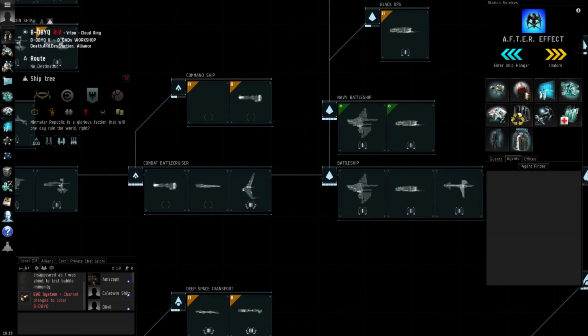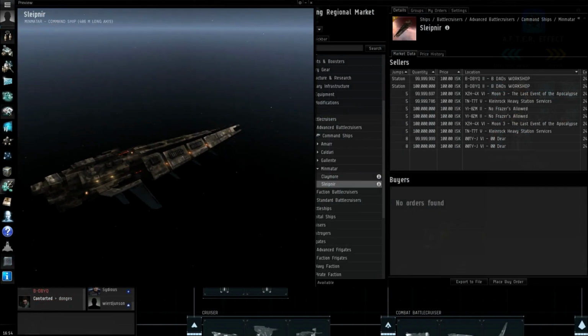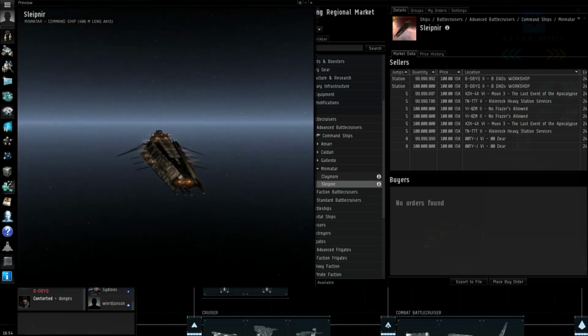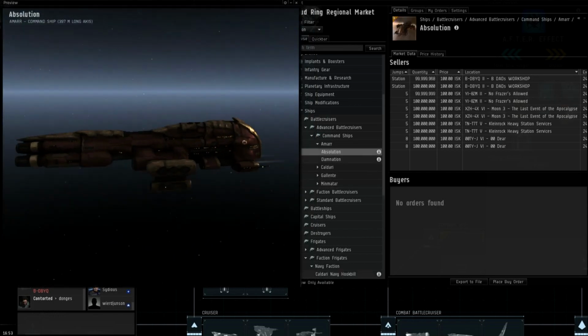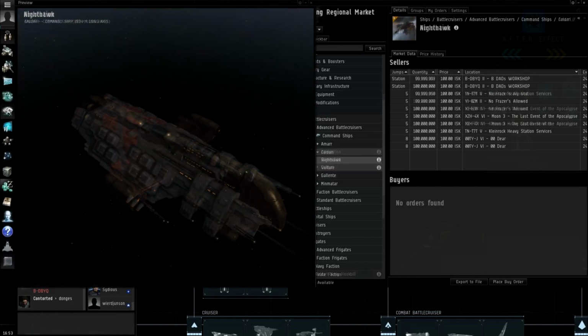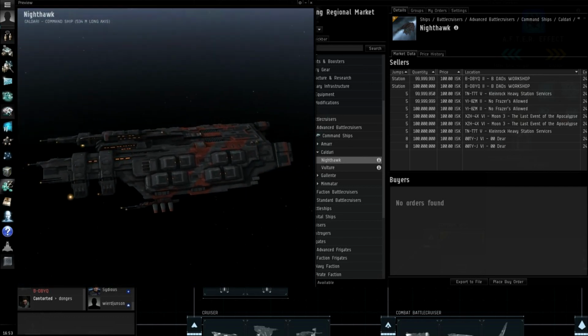What else? We have the command ships here. This is the Claymore. The Sleipnir has been changed, and it now looks like a Tech 2 Hurricane. Similarly, all the other Tier 2 battlecruisers have been changed. The Absolution becomes a Tech 2 Harbinger, which makes it look awesome, of course. I can't wait to fly one of these. The Nighthawk becomes a Tech 2 Drake.